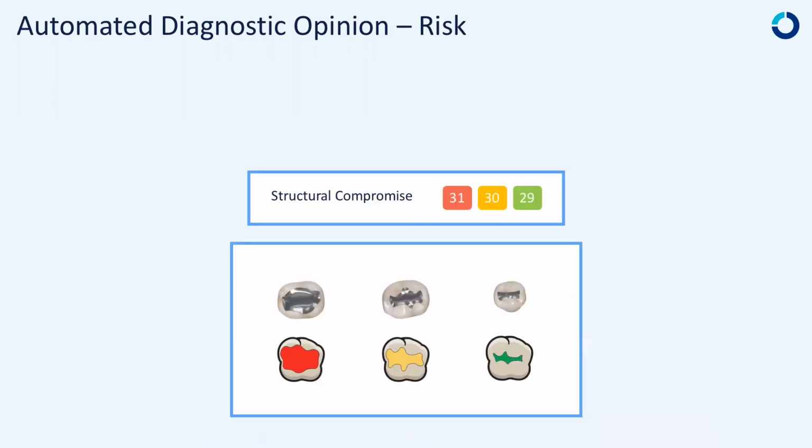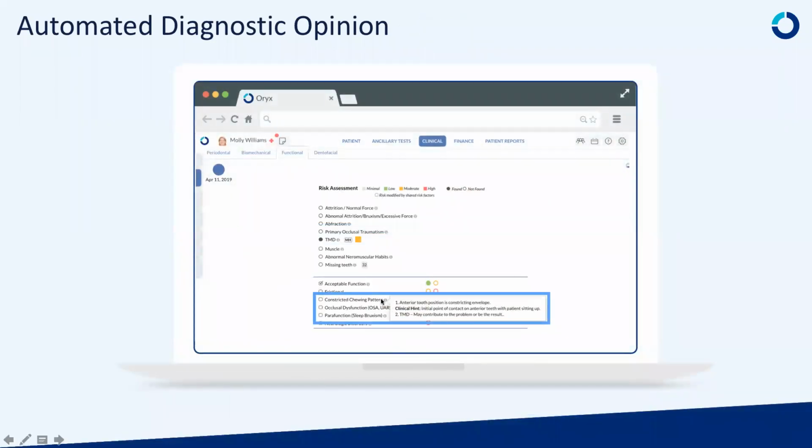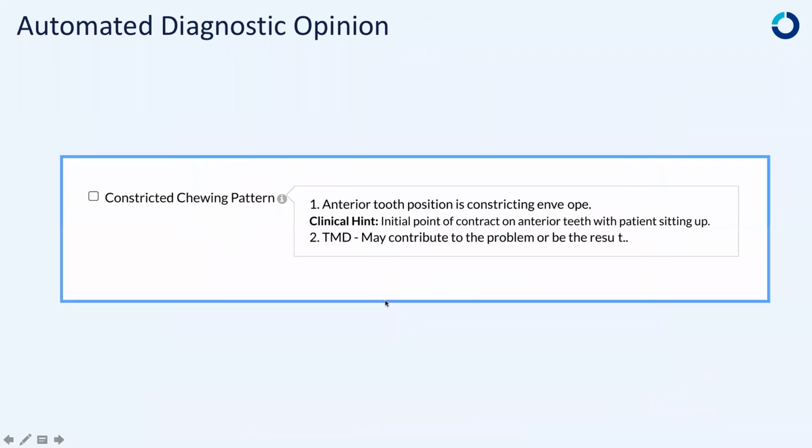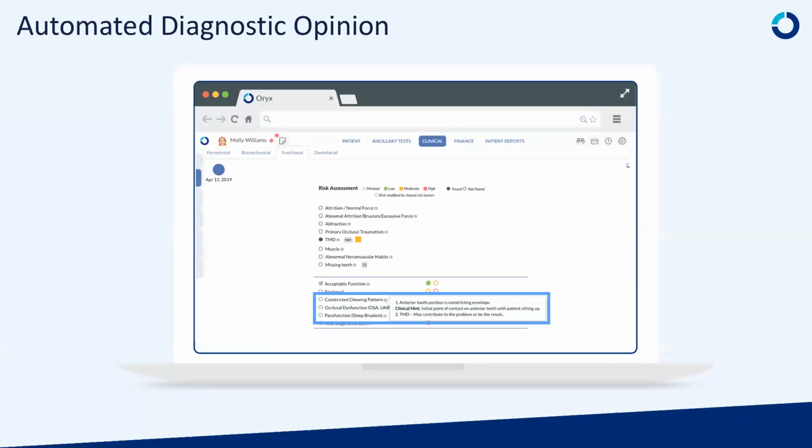And the small eye icon that you see next to every one of the diagnostic items will allow you to read or see the literature that is linked to those specific diagnostic items. What is it linked to? Where is it coming from? So it really helps you better understand the diagnostic opinion with all those eye icons that you see in here.